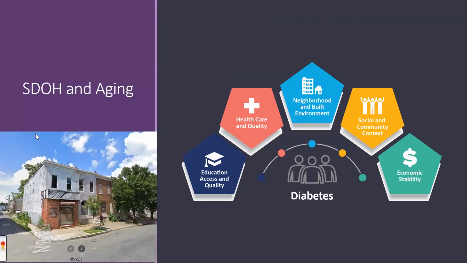So next, I want us to explore the social determinants of health as they relate to aging with the health outcome of diabetes. So what are some examples of each of these areas and how do they contribute to diabetes? Oh, and thank you, Amy, that Medicare does not cover dental. So I want you to go ahead and type in the chat box how some of these areas can affect either a risk of diabetes or ability to maintain your diabetic treatments and those sorts of things.